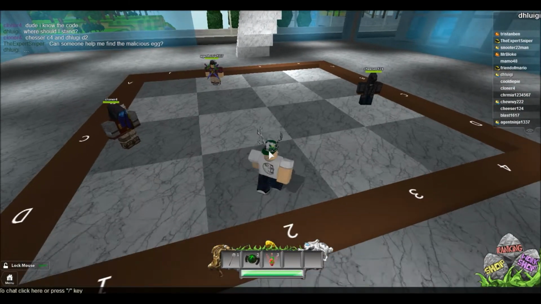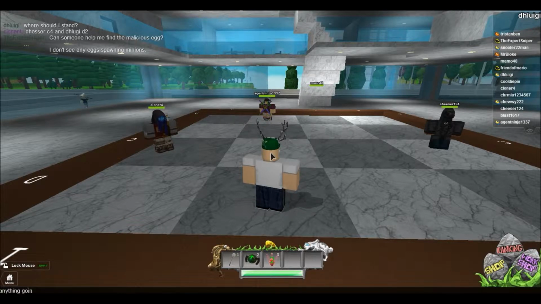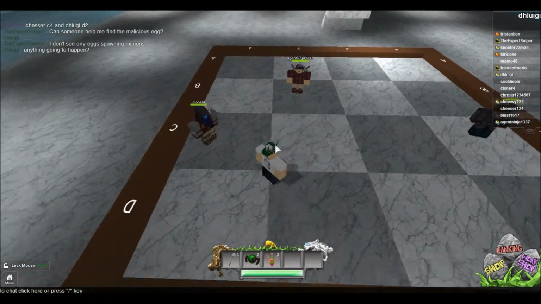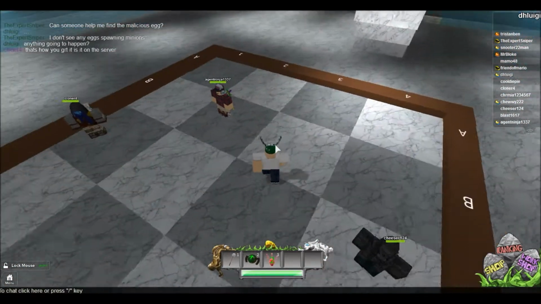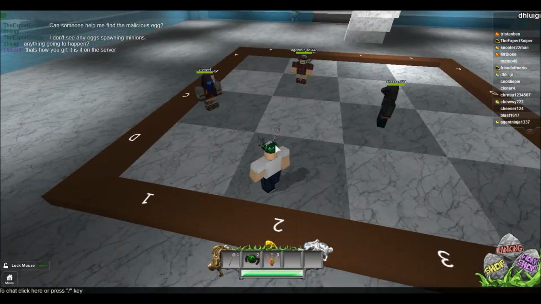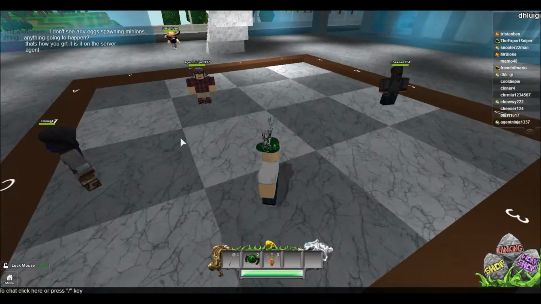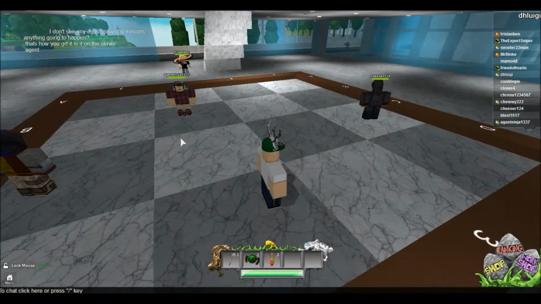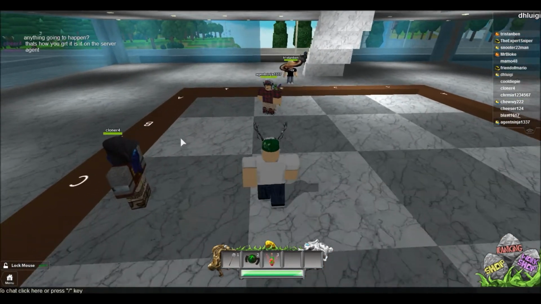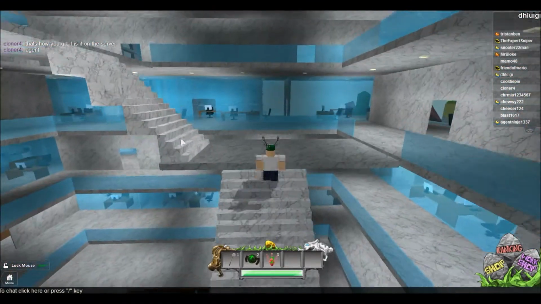Okay, apparently this isn't really working out for us. Anything going to happen? Come on. Come on. No. Work. Whatever. This is just... Alright, well, I think I'm gonna go look for the code. Watch them trigger it without me. That's gonna be stupid if they do.